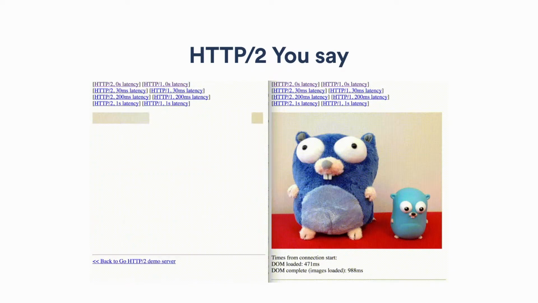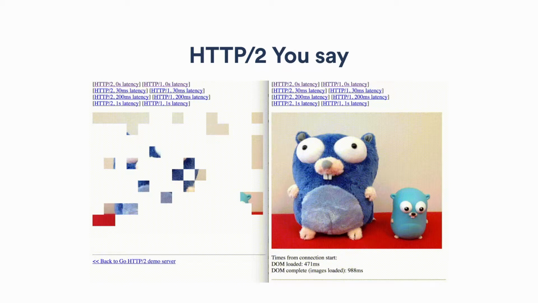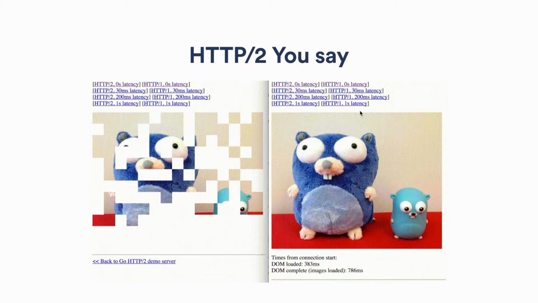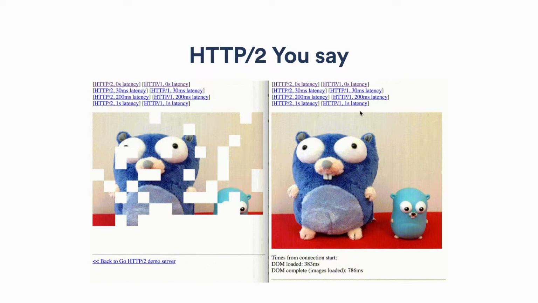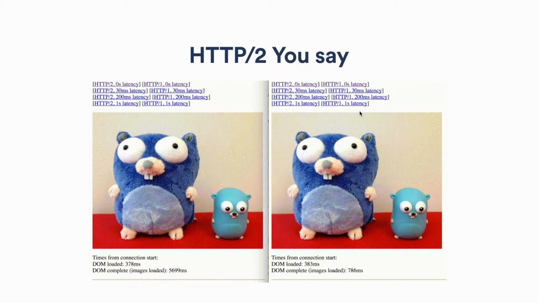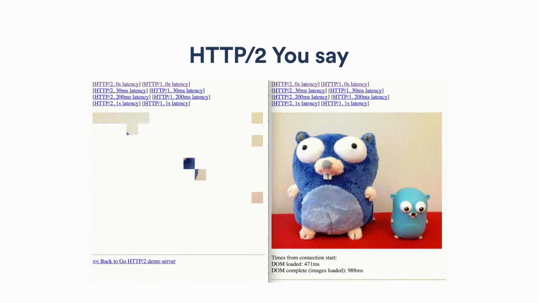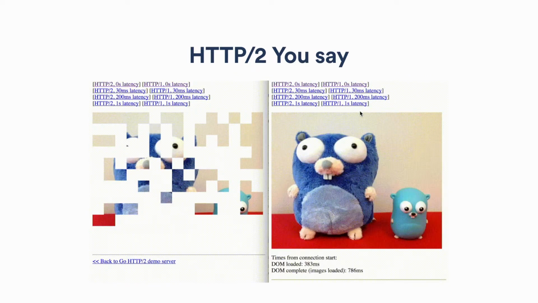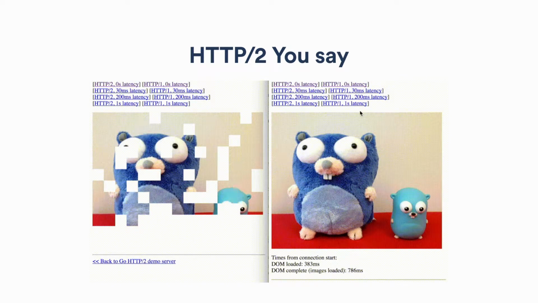OK, I could talk about the nice features of HTTP2, but I think it's better to show you this little demo. And what you can see is an example of the HTTP1 and HTTP2 versions of an image that contains 180 small tiles. And you can clearly see that even though I deliberately slowed down the loading time of the HTTP2 version, it still loads much faster. And this is a much better experience for the user.